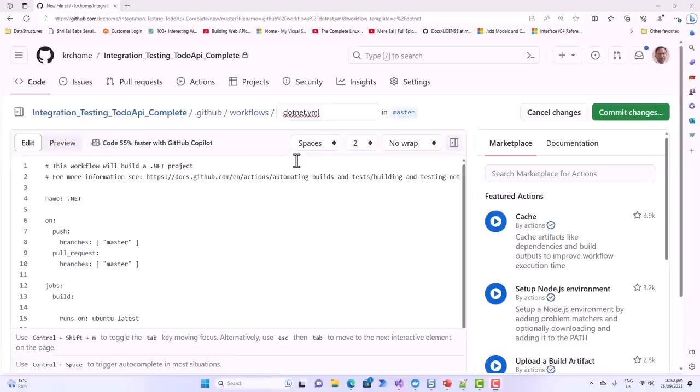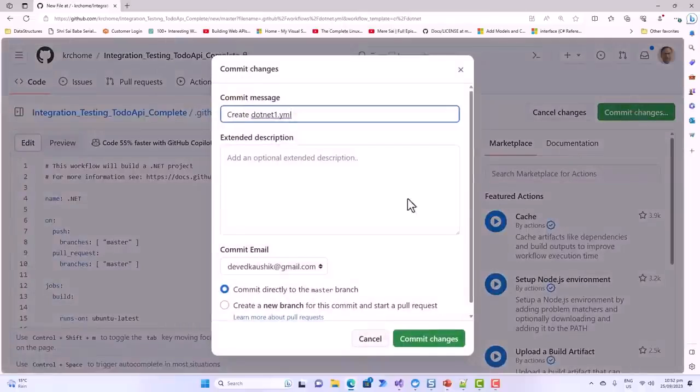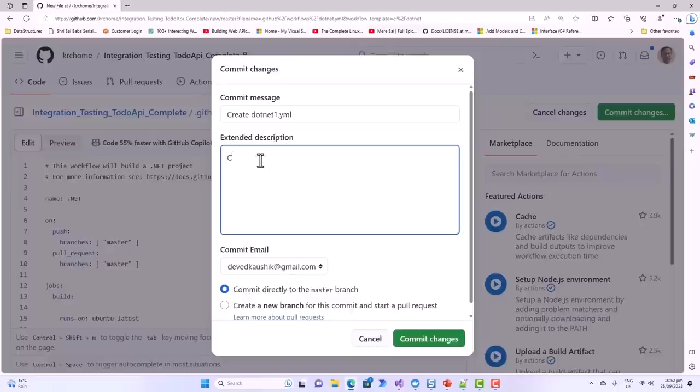Now I already have a previous workflow that created .net.yaml, so I need to change the name of the file to something like .net1.yaml and then click on commit changes, and this will ask me for an extended description. So I will just write something like this, guys, and then commit the changes directly to the master branch rather than going for the second option, which is to create a new branch for this commit and start a pull request.